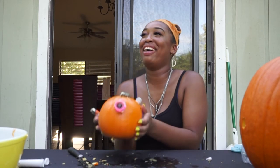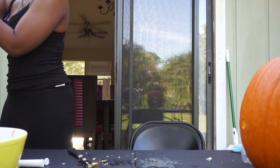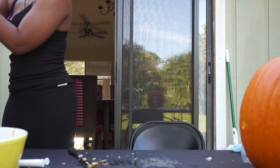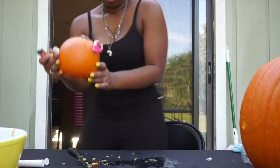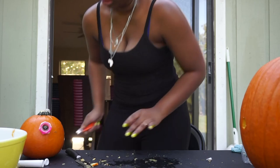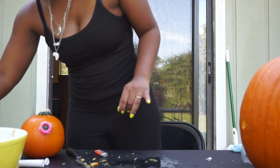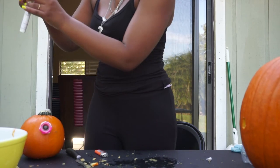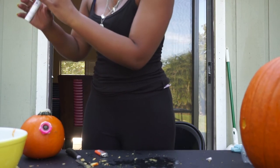Okay, try that. I'm gonna keep the last. There's still some smoke in there. So. Jesus. I'm gonna keep this so Bill can try it. Oh, and Dodo. I forgot about Dodo.